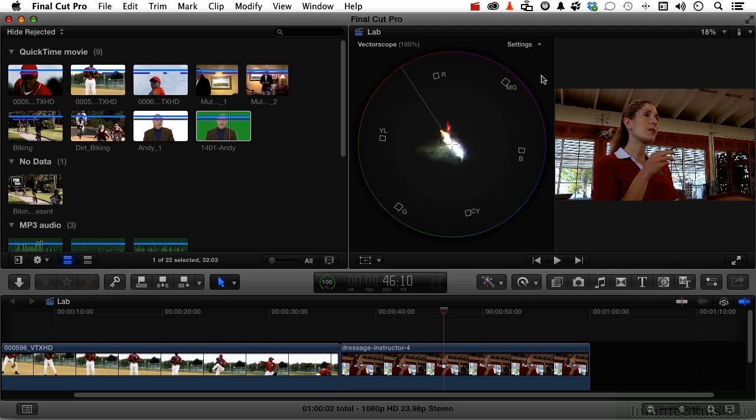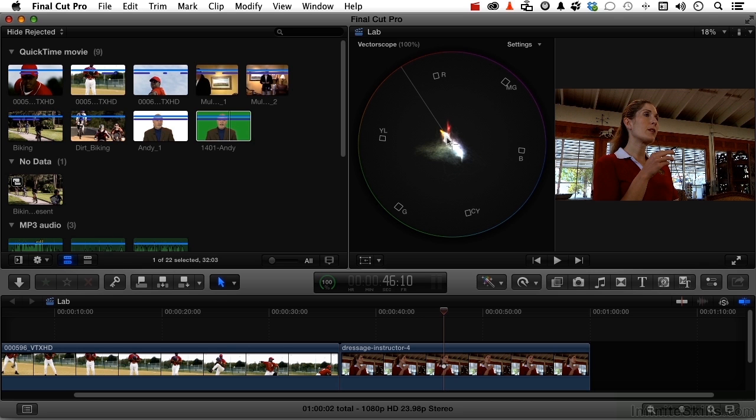The vector scope shows the distribution of color in your image on this circular scale. But you can also see something here. Color doesn't exist in a vacuum. If one color is too much, you replace it not by just removing the color, but by replacing it with another color. And you can see it right here. The opposite of red, if you go right down, is cyan. The opposite of yellow is blue. Green is magenta. So RGB, CMY. Now what are we looking at here? The vector scope is the saturation of the colors. How saturated, how pure those colors are.